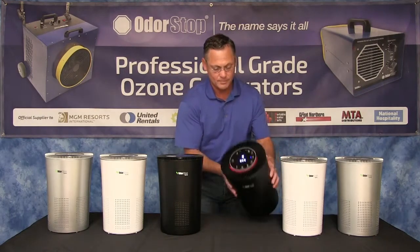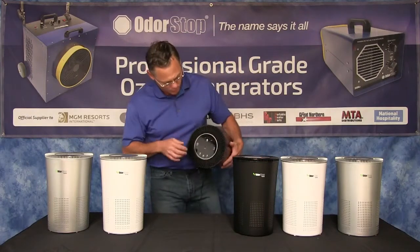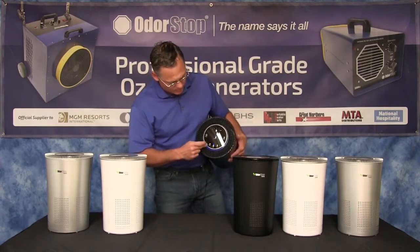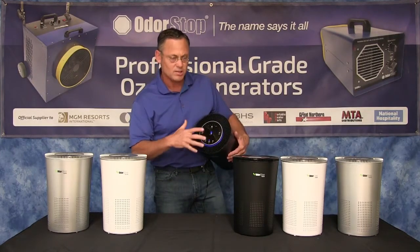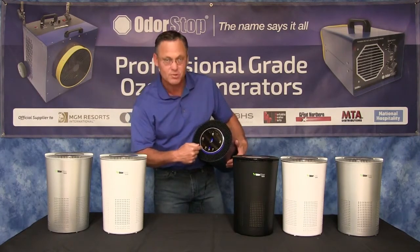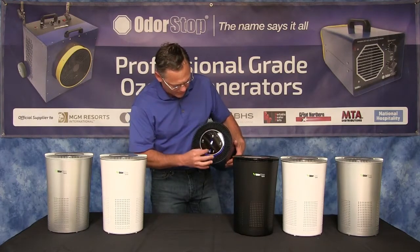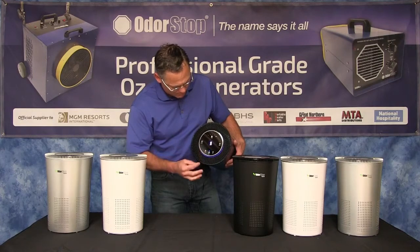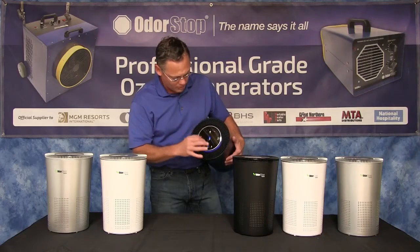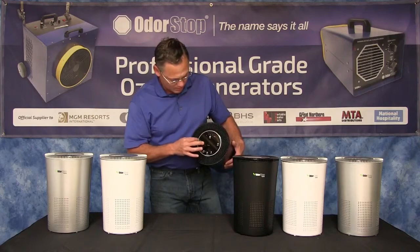People love that option. Now that option is not available on our AP4 units. AP4 units have up to an 8-hour timer. The filters are reset, so it doesn't tell you what the filter life remaining is. You just reset it when the filter life is up. When the light turns on, you'll replace the filter. It also has a 5-speed fan, as I've told you about before. All the same functions as far as the 4 functions. It's got the UV light. You can also shut the light off for sleeping.